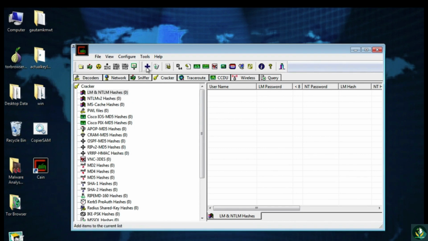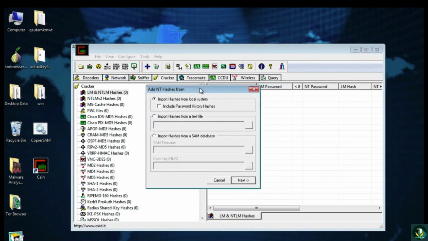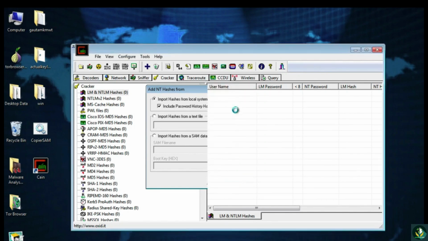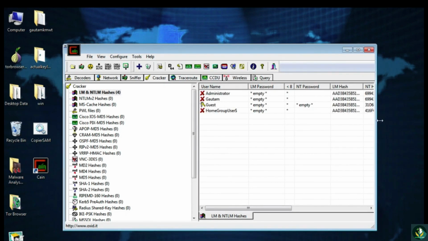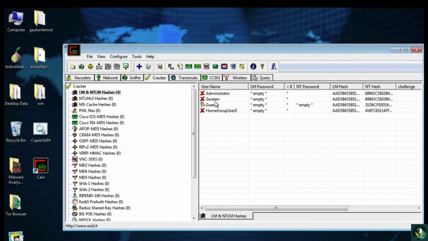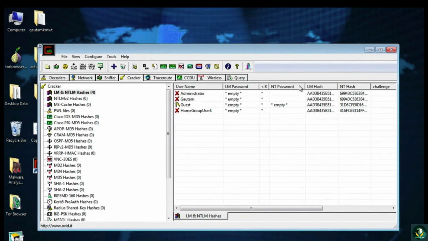This tool is able to recover many passwords using various methods. Most commonly, the methods used are brute force attack, dictionary attack, and cryptanalysis attack.